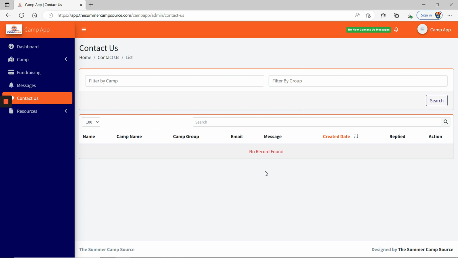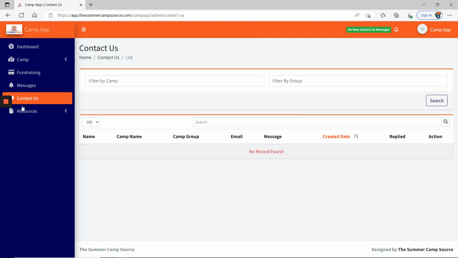You can turn it on or off when you're setting up your camps in the system. If you do have it on and you get a message, you'll get a notification here within the dashboard up top, where you see this little bell. That is where it'll show you if you have a new message. You'll also get an email notification. It'll send you automatically when a message lands here in the inbox. When you do get a message in here, you can respond to it right through the app if you would like, and it'll send them a message through the messages here as a response to their question through Contact Us.